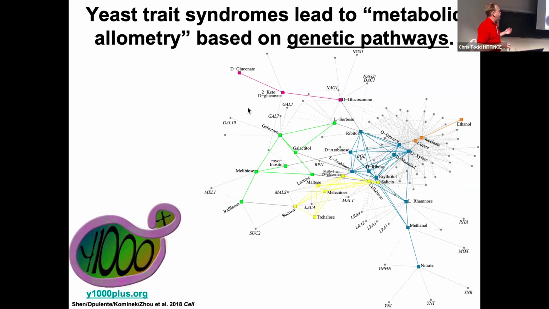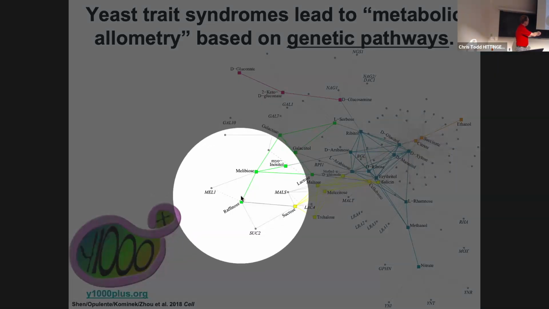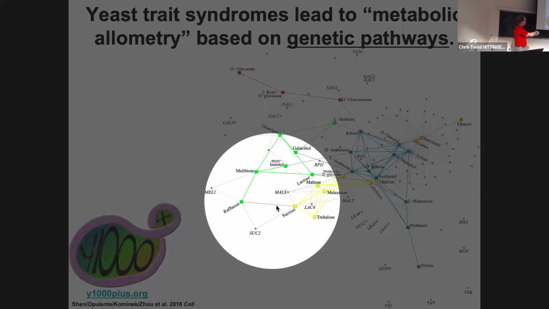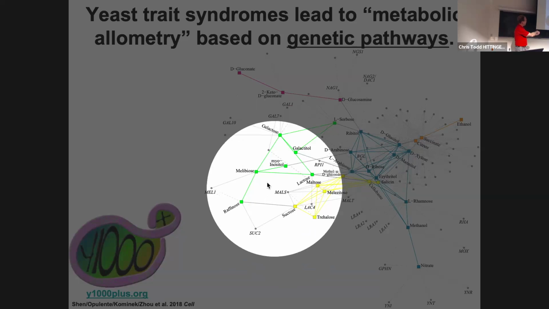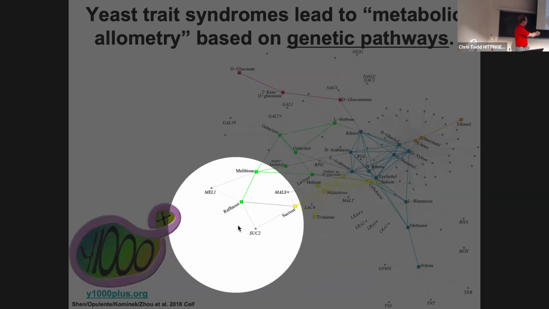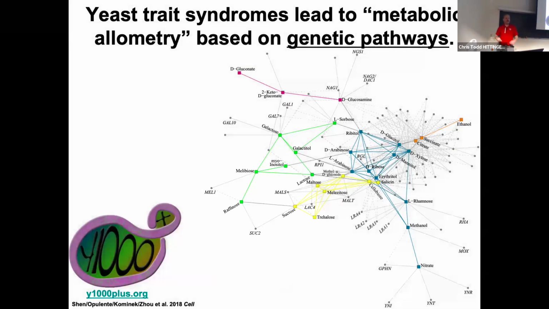I'm also going to zoom in on one example that really still amazes me to this day, and that is this sugar raffinose right here. It's actually a trisaccharide, three monosaccharides hooked together by linkages, and it looks like melibiose on one side and sucrose on the other side. The gene that cleaves that bond is MEL1, and the gene that cleaves that bond is SUC2. Across hundreds of millions of years of evolution, we see this structure coming out of the data where similar genes are being gained and lost. This is presence-absence data of the genes, and the clustering is being done by the traits, and it drives this network.